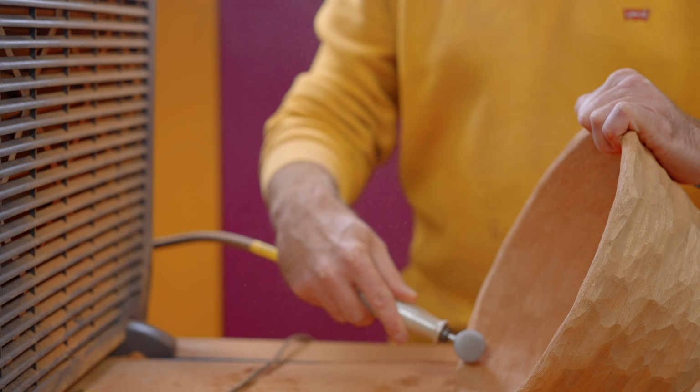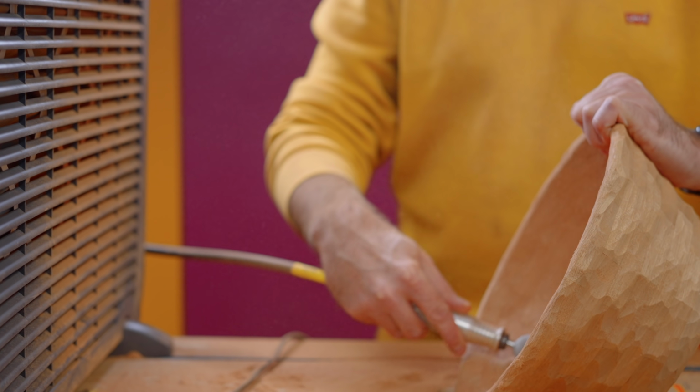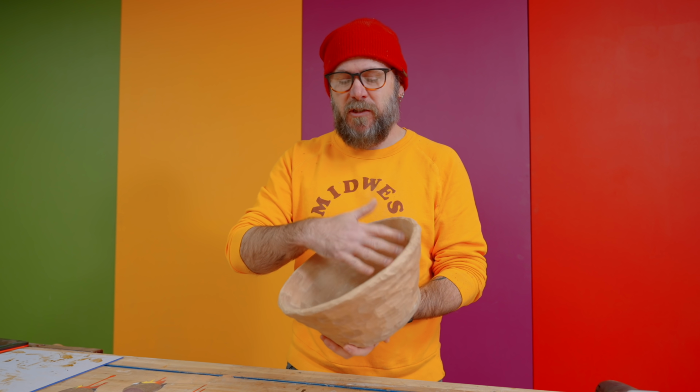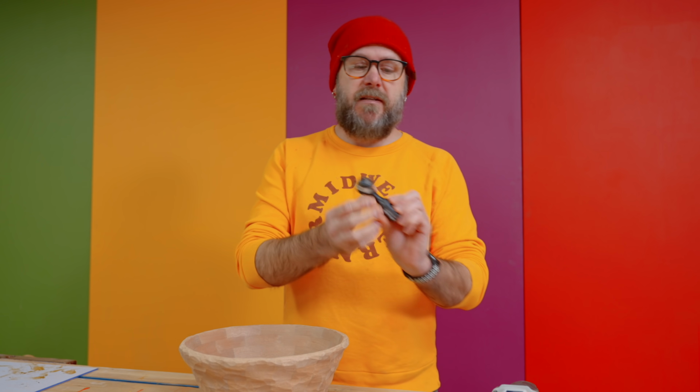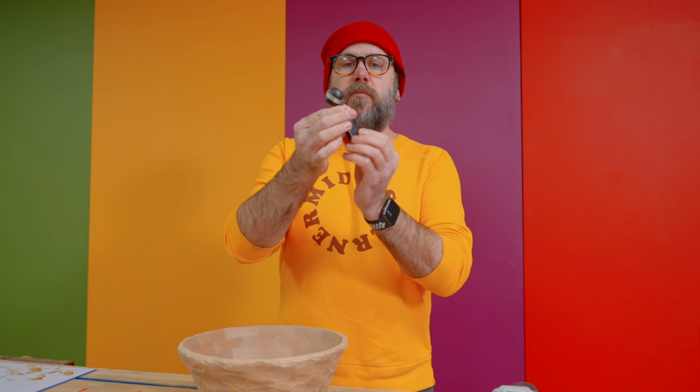That came out really, really cool. I got that beautiful texture on the outside, and then on the inside, I tried to get rid of as much of that texture as possible, get it smooth, and that took a lot of work. I'll tell you about some of the tools that I use. I use the Arbortech Turboplane to do all of that rough shaping and to get the texture on the outside, and then on the inside I use this ball gouge to get the shape that I wanted.